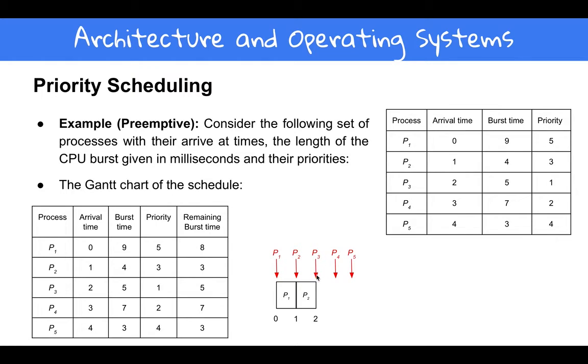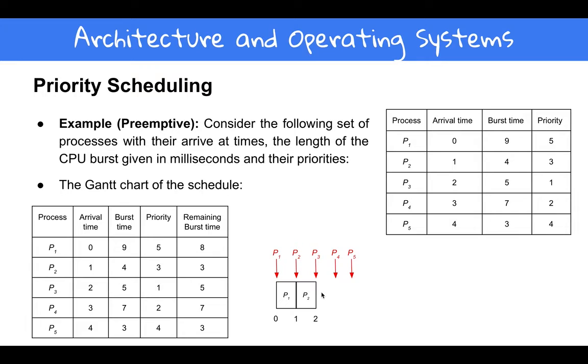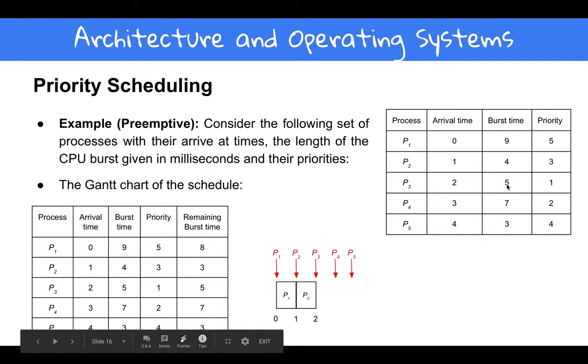Now we have 3 processes. 1, 2, 3. We've got to see which one's got the highest priority, preempt that, and give the CPU time to the process with the highest priority. Between P1, P2, and P3, as you see, we have these three priorities. Definitely P3 has got the highest priority. What is the burst time? 5. We don't need to think about that because no one can beat that process because it's got the highest priority. There you go. You've got to give the CPU to P3 and run it for 5 milliseconds.